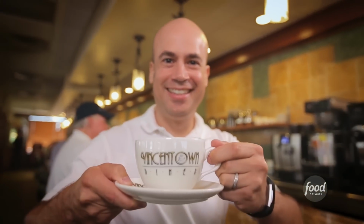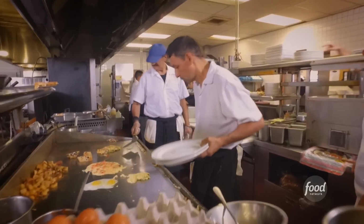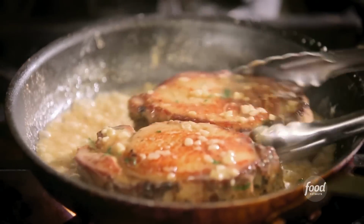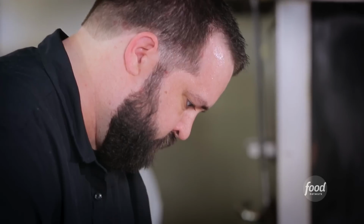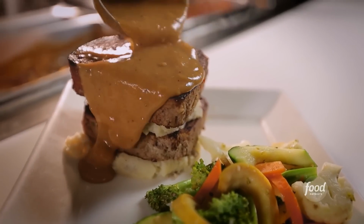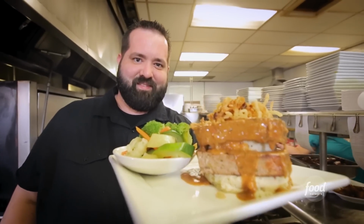Because after owner Demetrius Miloseratos took over the family diner business, he broke from tradition. We have upgraded the menu dramatically. We're in the middle of farm country right here. We buy all the local vegetables and fruits. And executive chef Jason Edgar is using local grass-fed beef for this tower of power.